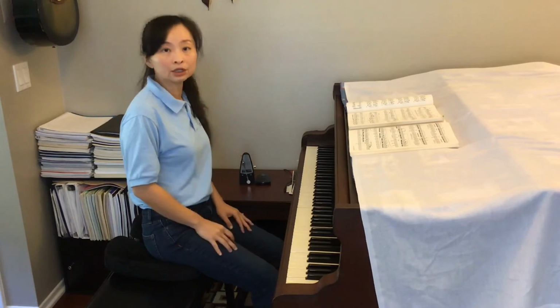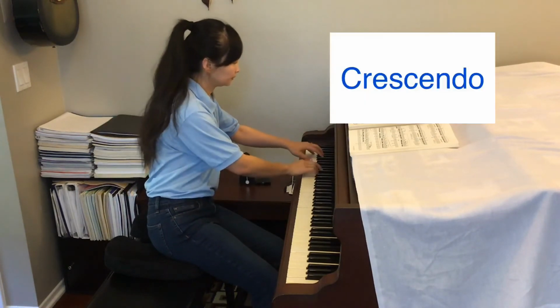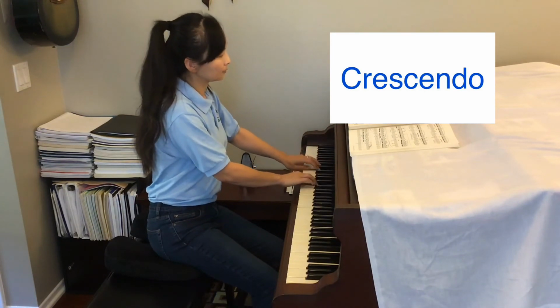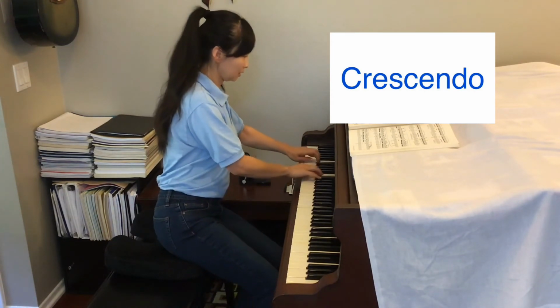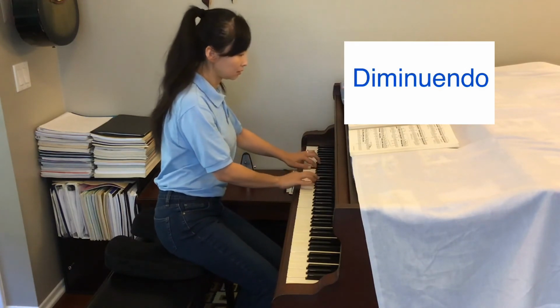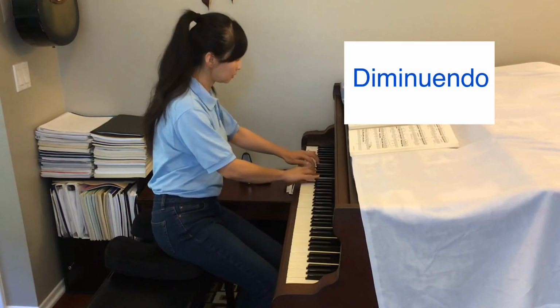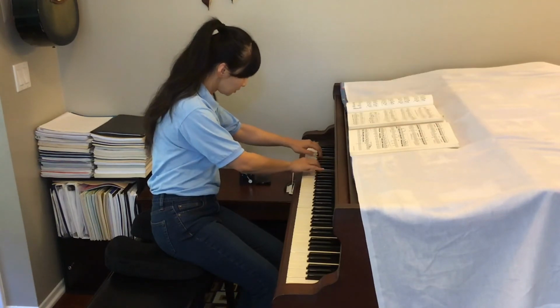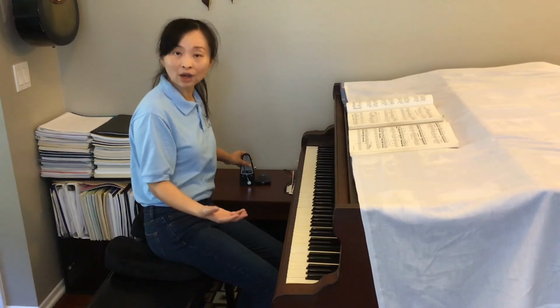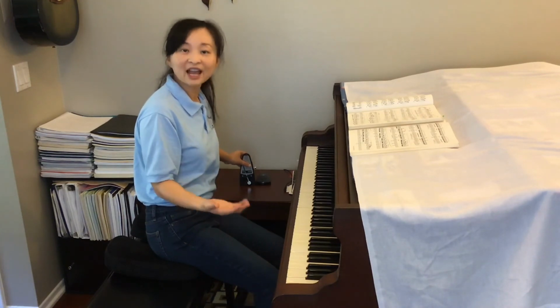So this is quarter note at 120. Then you are going to continue with 2 octaves, with 3 octaves, and then 4 octaves.